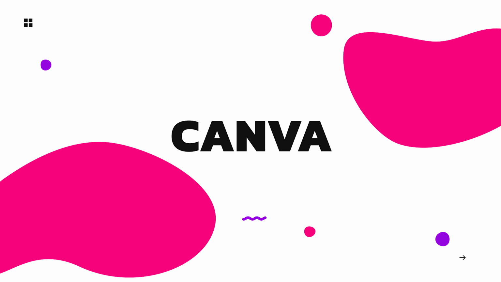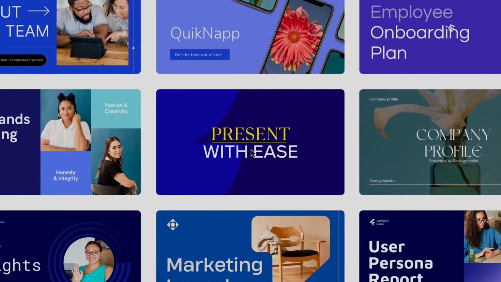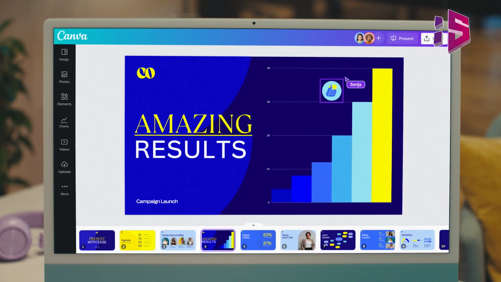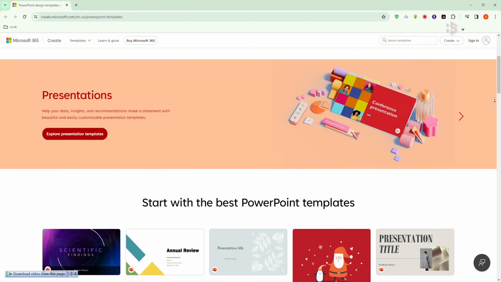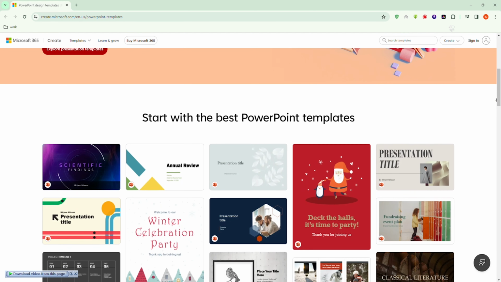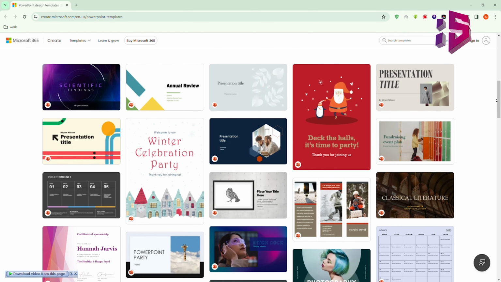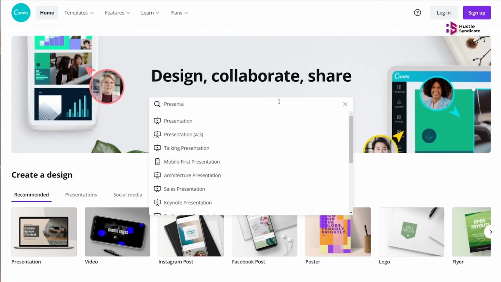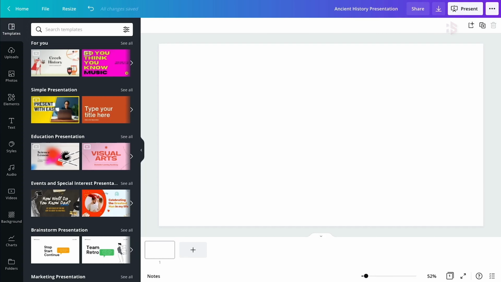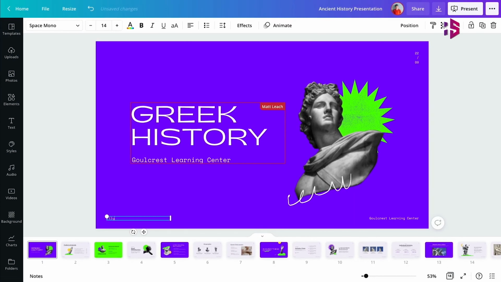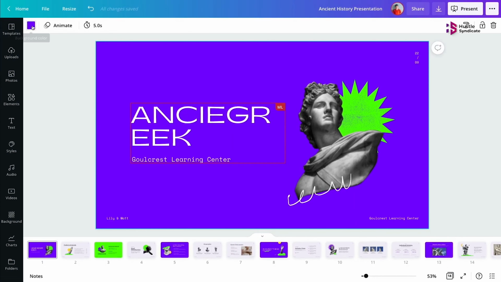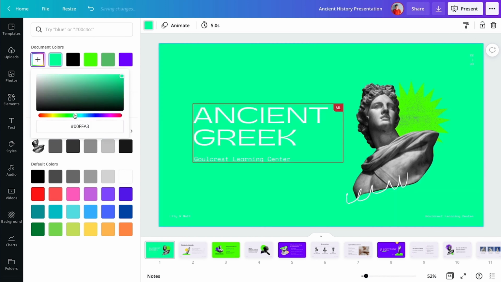Canva. For those in search of pre-designed templates, Canva emerges as the ideal presentation tool. While many platforms, including PowerPoint, now incorporate templates for streamlined slide creation, Canva takes this feature to new heights with an extensive array of templates covering virtually every purpose and theme. It's a top choice for presenters with the expertise or time to craft their ideal slide deck.